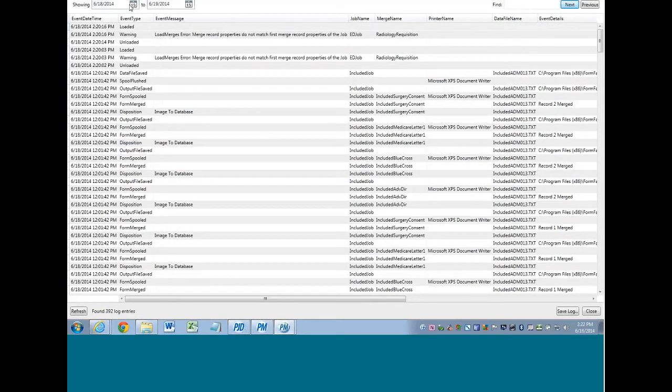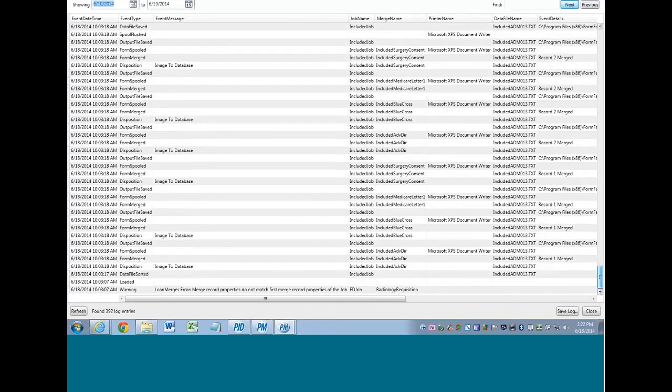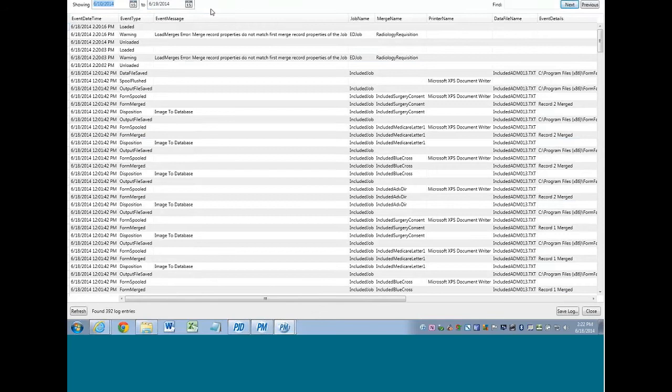If I tell it to go back to last week, it will do so, but it will put the newest one on top. Since I just set this one up yesterday and today, it wouldn't show me a whole lot here, but know that I can. I can also tell it how much I want it to retain. You can still save the log off if you want to save it to a file.